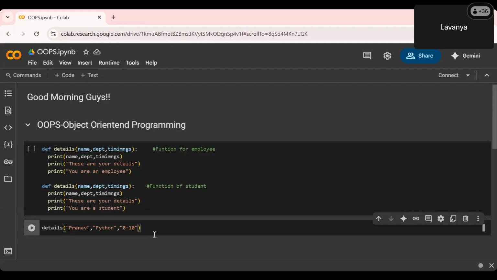What about others? No issue if you don't know. Just tell me which function you think will get called. Both. Okay, guys. Now I'm running this code.